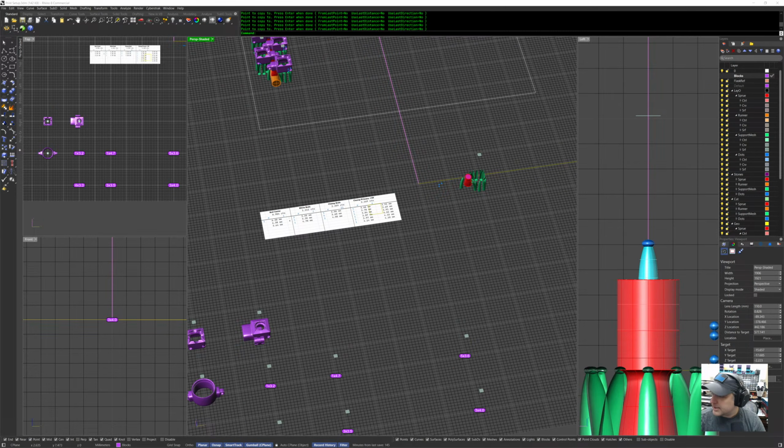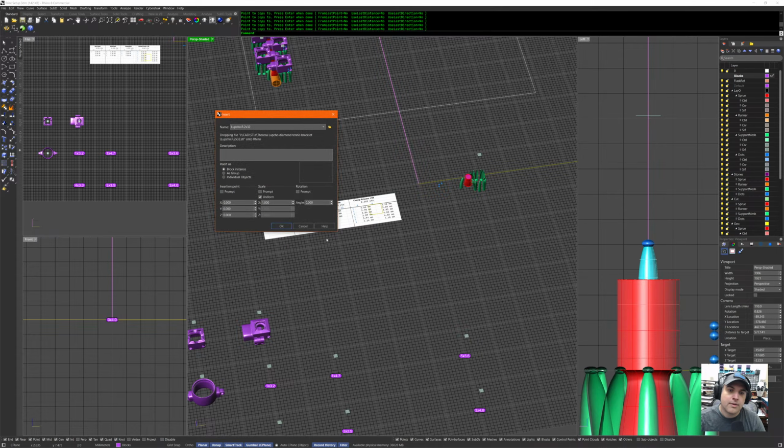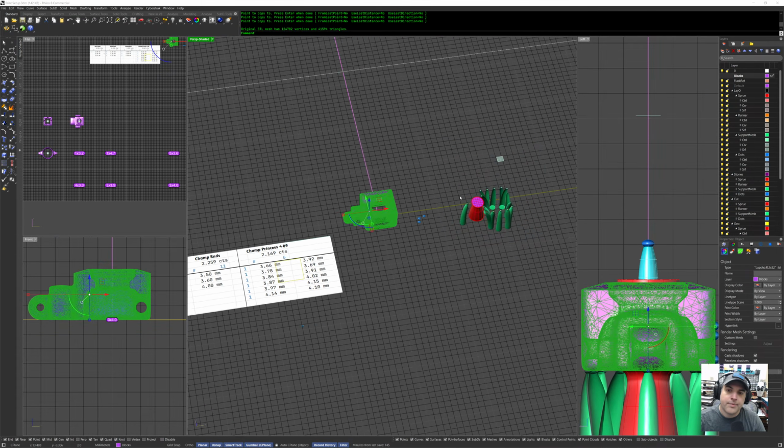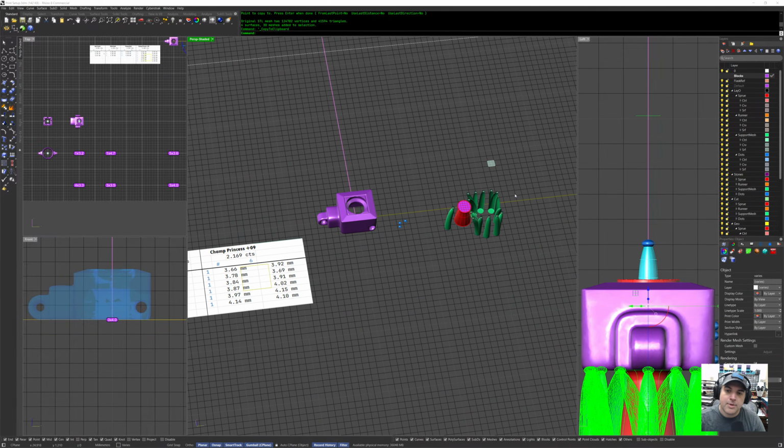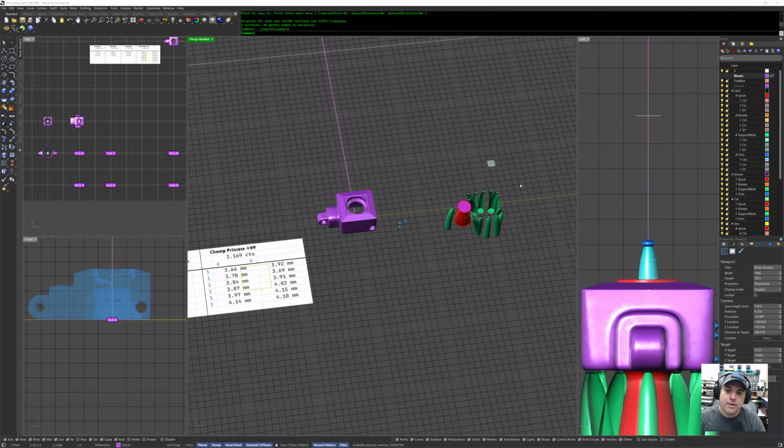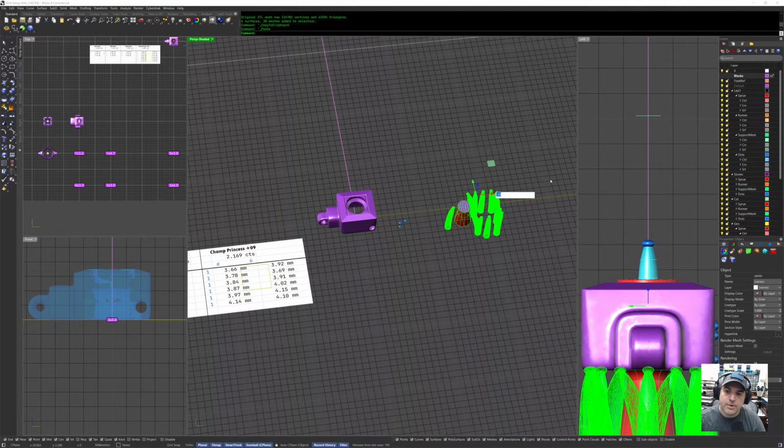And now let's bring in the first one here. Insert file. And we grab this, copy, paste, -20.